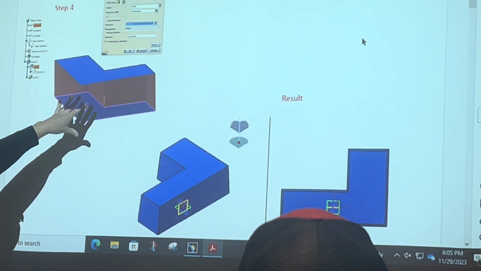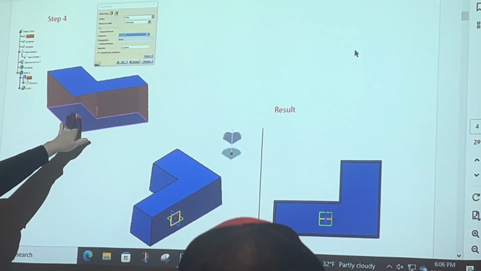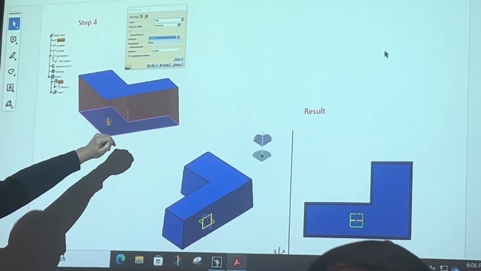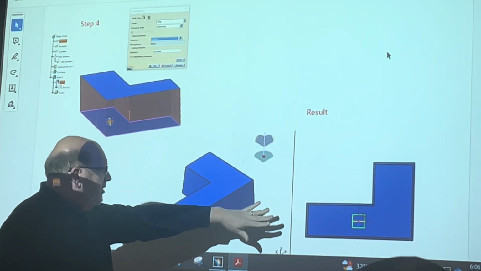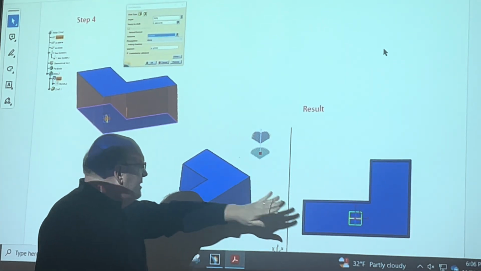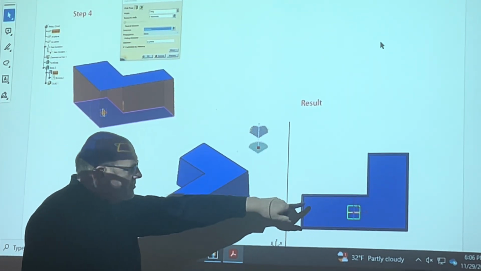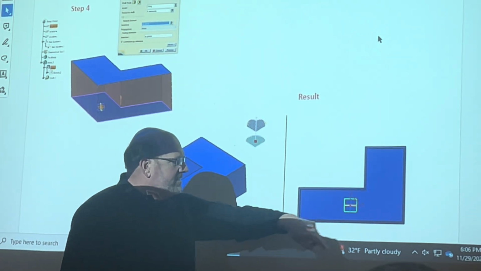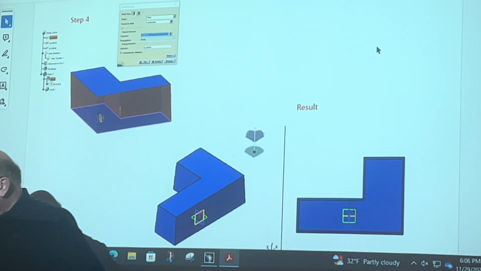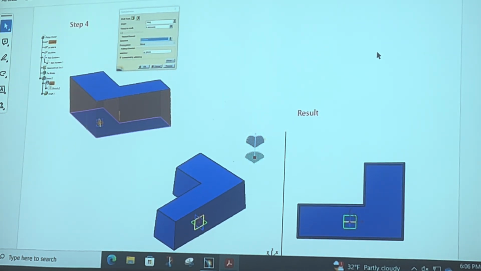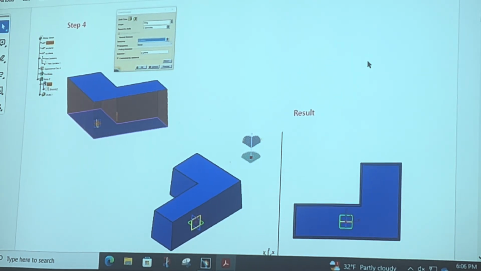It gets drafted at 3 degrees. So obviously this is the neutral plane. This is a view of it flipped over so you can see the back side. It's this view right here. You can see that the draft is consistent, just like you had to do with that wiring trough.